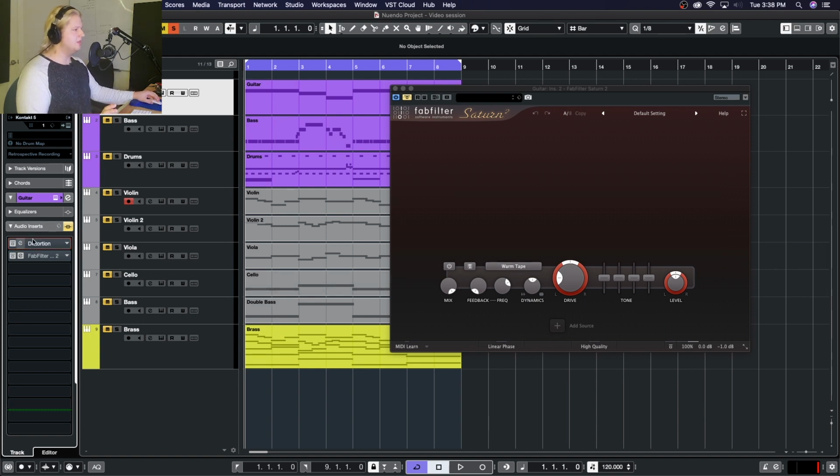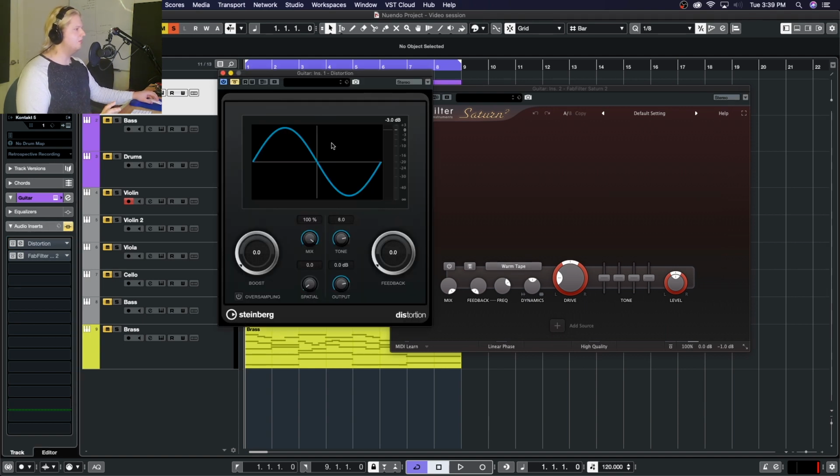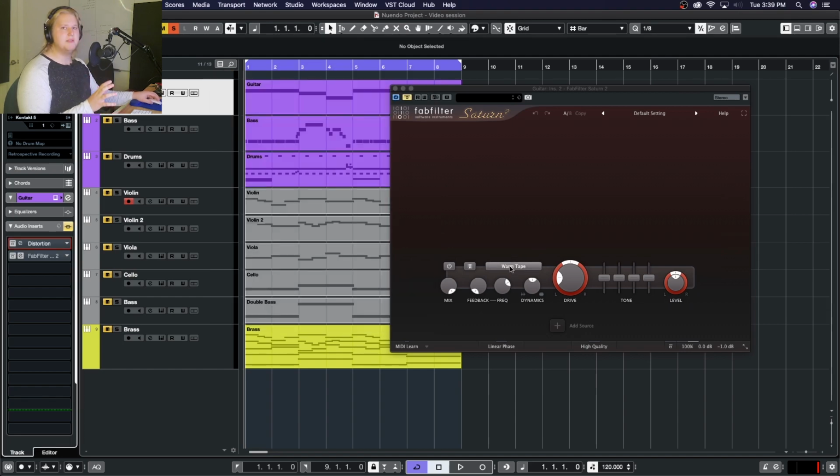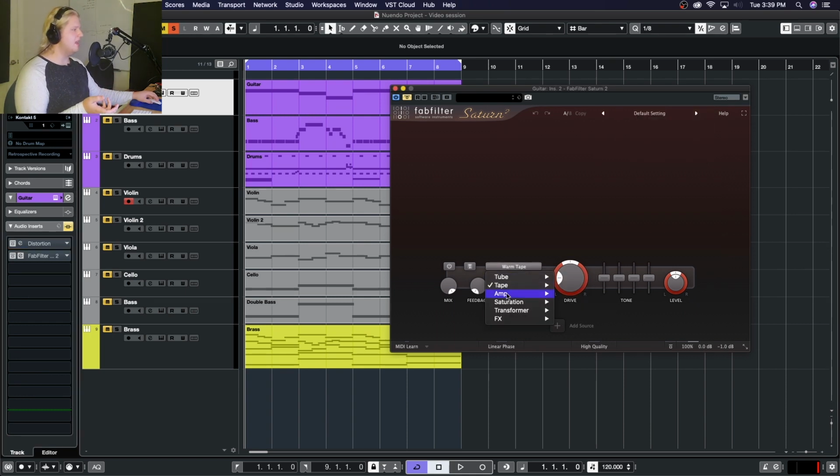Now, as opposed to our stock version, which only had our one sort of sine wave distortion here, Fabfilter Saturn is actually modeled after hardware units. It has tubes, tape, guitar amps, and then it has more unique and very much more aggressive distortion techniques. Techniques such as rectify are part of that truncation distortion I mentioned earlier, where it'll actually take your bit depth and reduce it and really crunch up your audio, which you can hear if I just play around with it a little bit on this guitar.